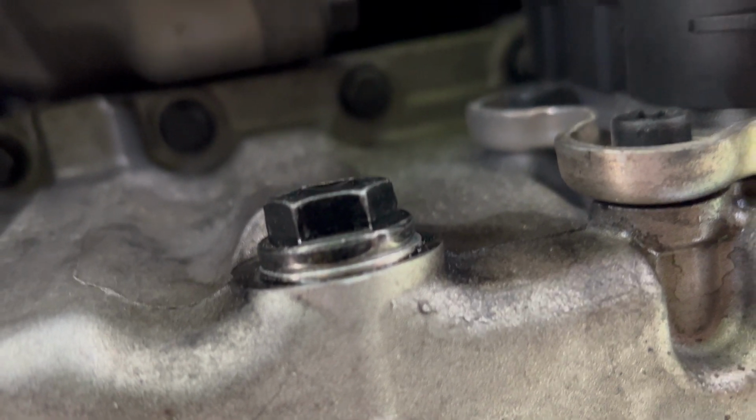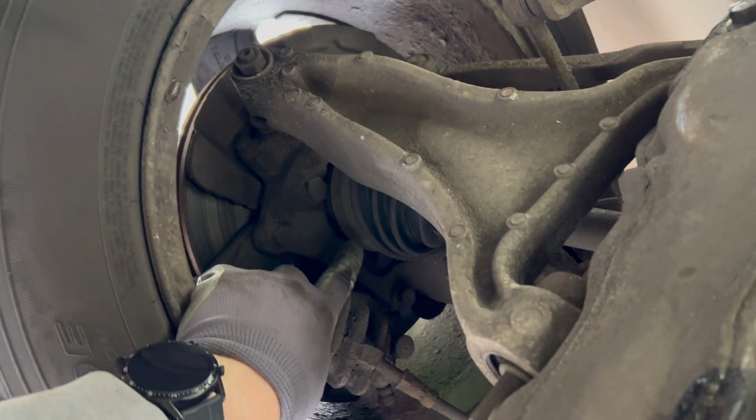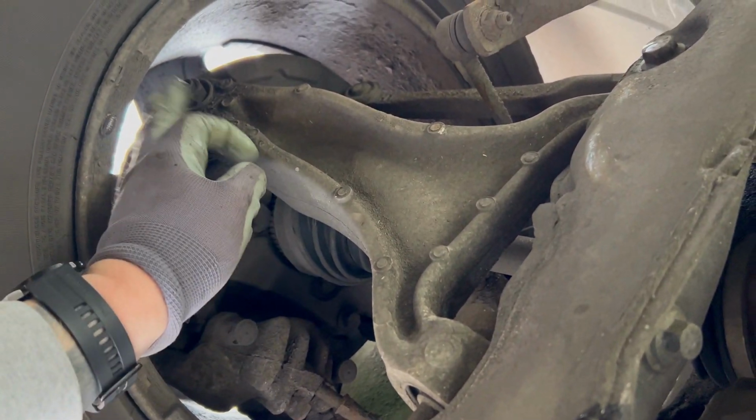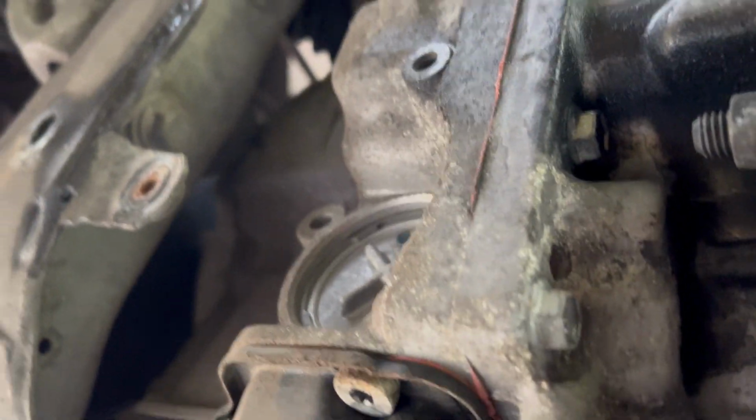Okay. All done. So new sump plug, and then what I've done is I'll just give all this a clean with a bit of degreaser, so it looks a bit more presentable. If I'm talking weird, it's because I'm trapped under a car. Looking at all these components, CV boots, doesn't see no grease coming out of them, no obvious signs, nothing's moving. All looks pretty good, to be honest.